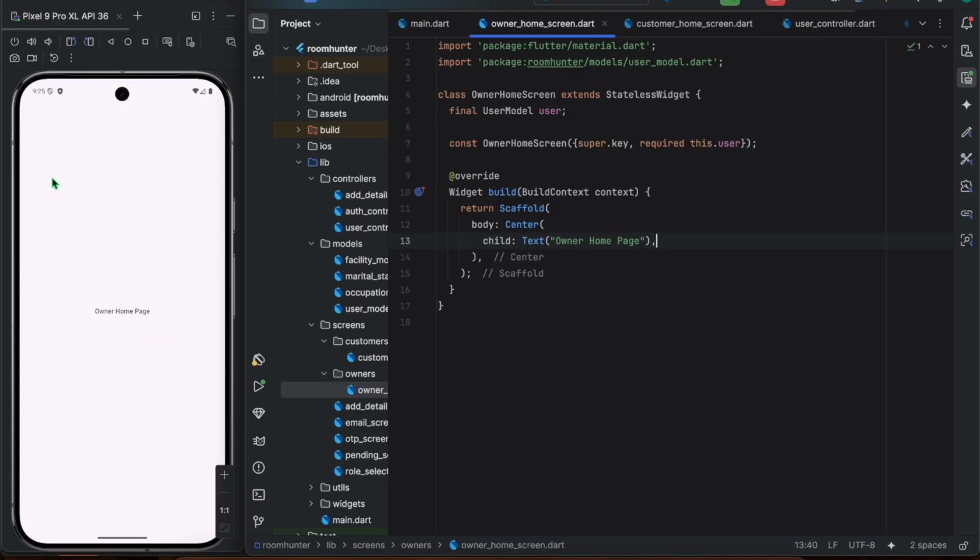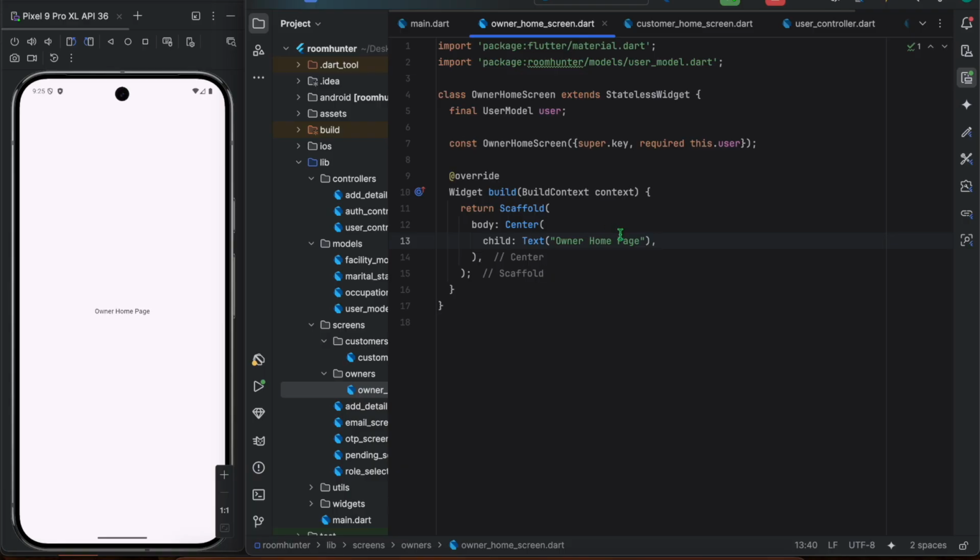Also in the nav bar, clicking on a particular nav item will navigate to that screen, and we are going to create two more screens here. One is for listing all the properties for that owner, and one is for entering or creating the listing part. We need to enter the property in the application, right? The owner needs to enter the property, so we are going to create those two pages with the drawer part.